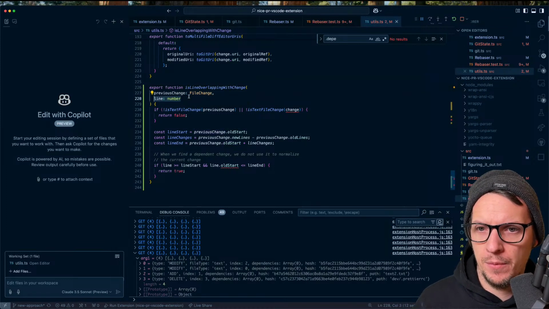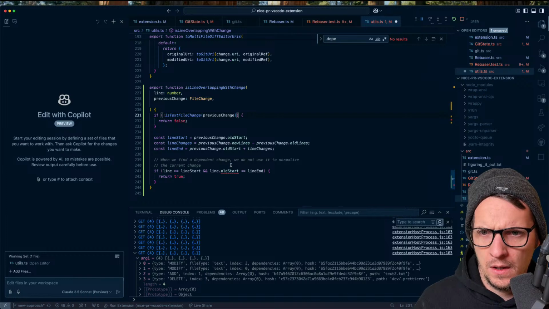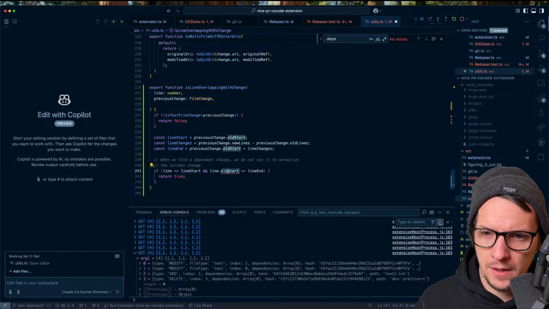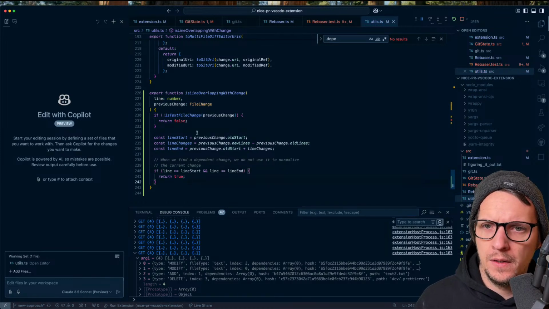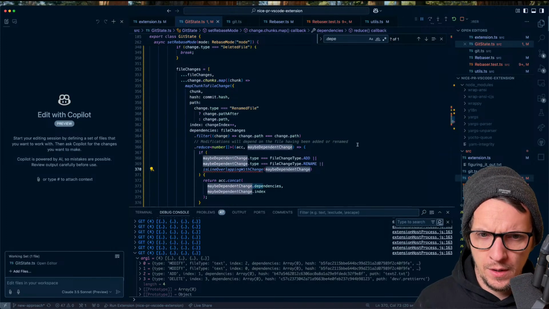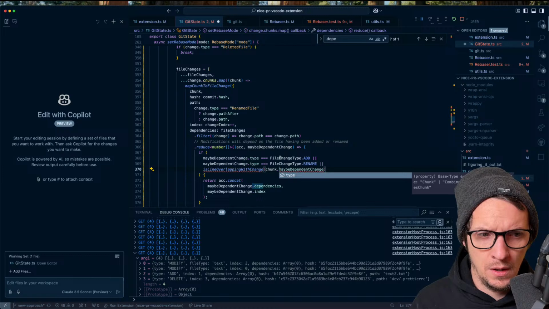Is line overlapping with change, and then we do this. And then we don't need to do this. Oh, sorry. This is just line. Okay, is line overlapping with change? And then we say is line overlapping with change? And then we can just say chunk dot.